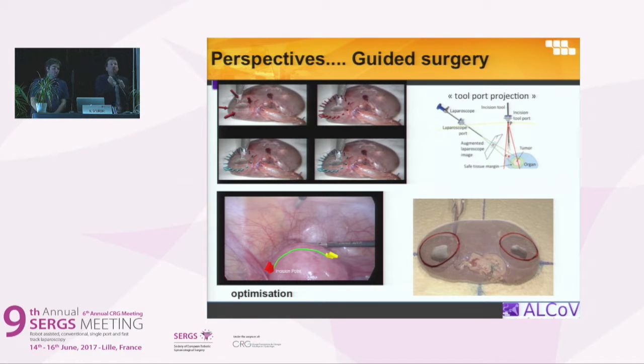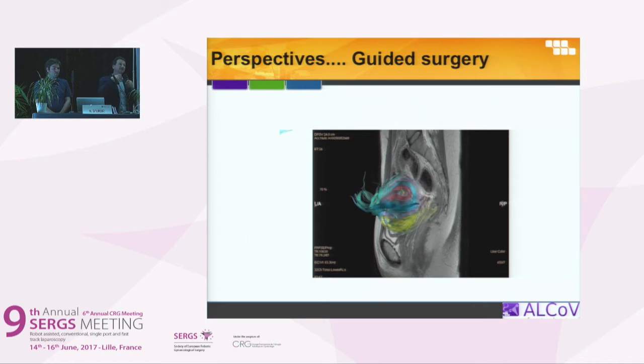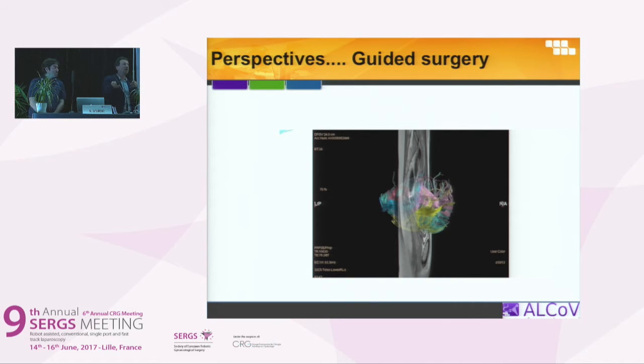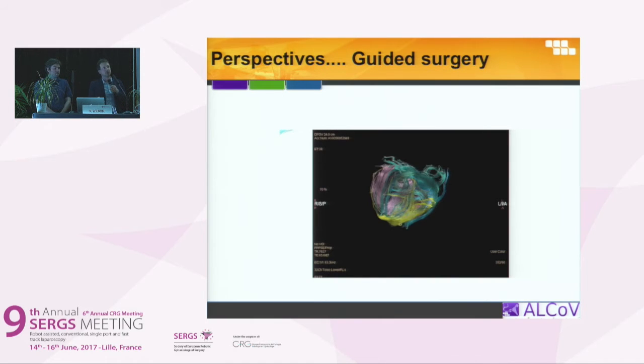And as I told you, we can show the free margin during the surgery. Even more, what is not visible also is the fiber in this kind of MRI, the fiber of the uterus, for example. So it's what we call DTI. So soon we will be able to tell you what is the best incision to perfectly respect the muscular fiber of the uterus for myomas, and getting the shortest incision and the best incision to really respect the uterus.